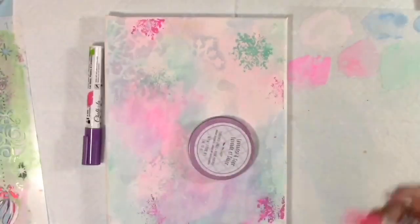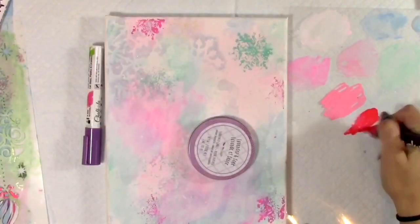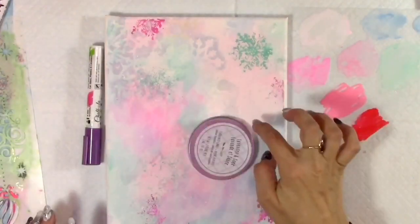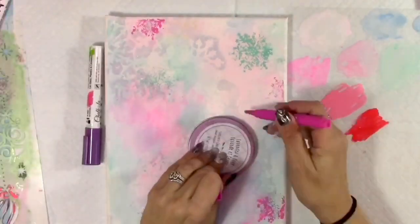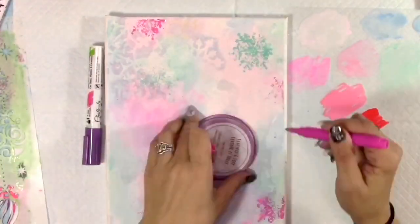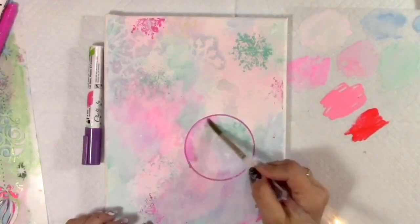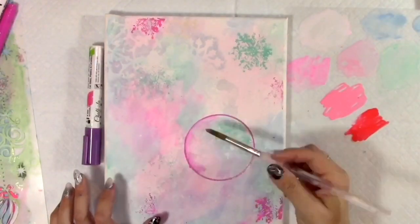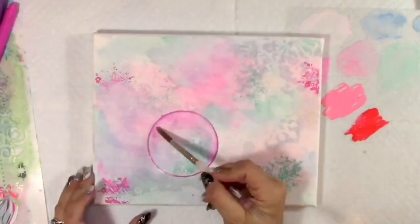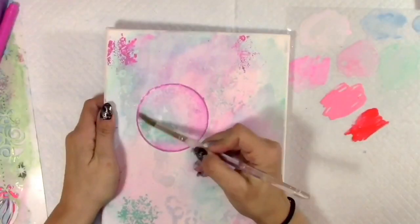And now I've just found some different circles, because those will be my ornaments. I did actually have a vintage greeting card, and it's old as the hills. This whole piece is kind of inspired by that. What was I going to say? Oh, I do have actual circle stencils, but I don't know where they are. I'm sure I could find them if I looked hard enough, but I didn't feel like doing that, and I needed to get this video done.